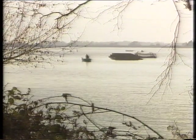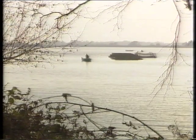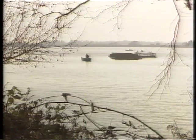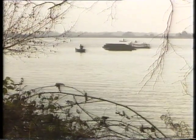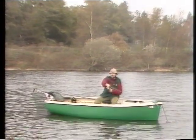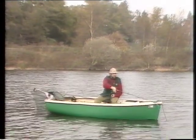Well, nothing on that cast. We're well off the bottom now. Sometimes you get a big old brown trout following it into the boat like this. I've often seen them shear away just at the last minute. Right, let's whack this right up into the wind.